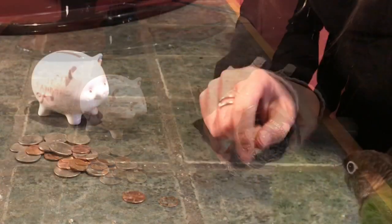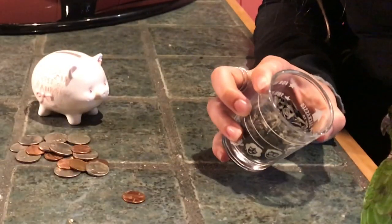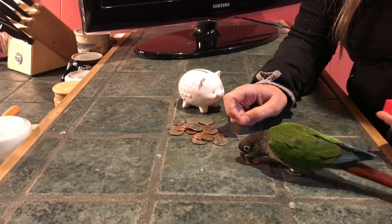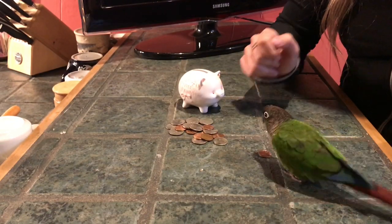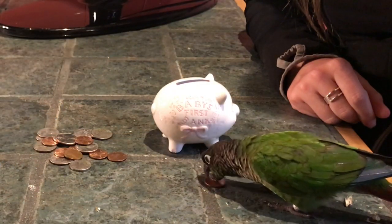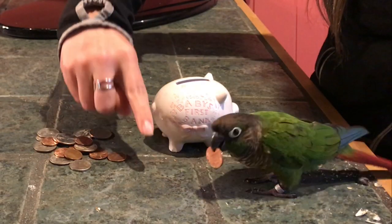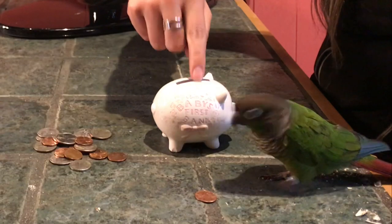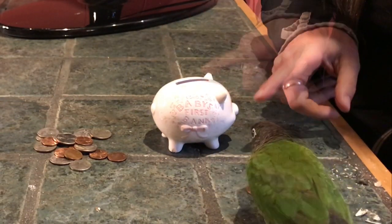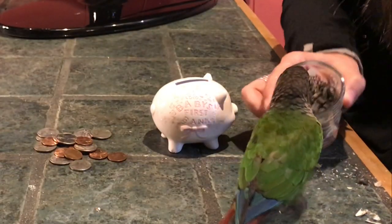Good job. See if he'll come over to the, oh, so he touched it, gets a click, and I provide him with a treat. Let's see if he'll pick it up. Good bird. Good. Usually going to the target. Put it in here. Good. See if he'll bring it over. Good bird! Wow, he got it right in.